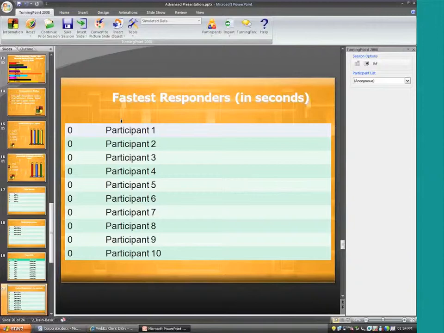Since I'm an incorrect responder, even though I'm faster, my name is going to be nowhere to be found on this fastest responder slide. Shirley was the fastest, and she was also correct. So her name is going to be on the slide, and just to the left will be 5 points, whatever was it I said, but it will always be to the 100th place. So if it was 5.27, it's going to be 5.27 to the left.